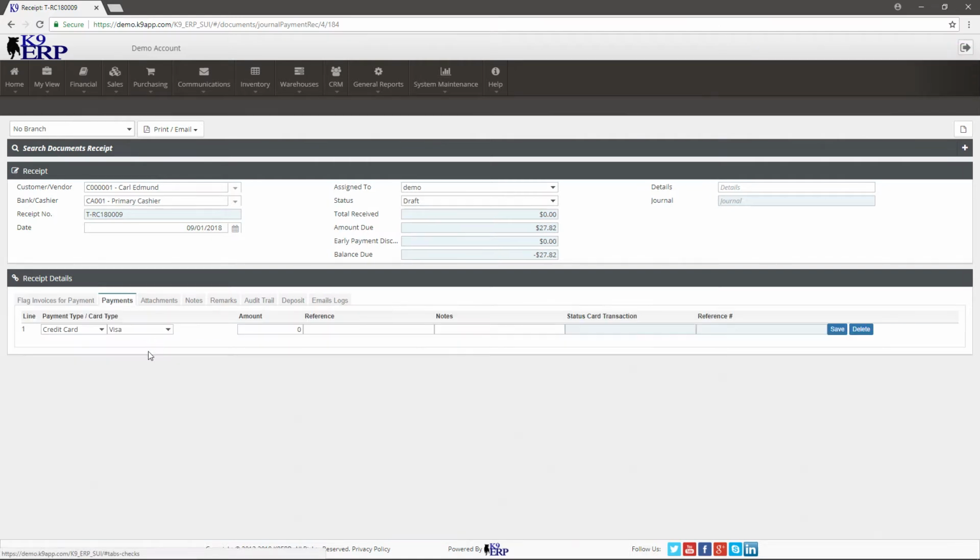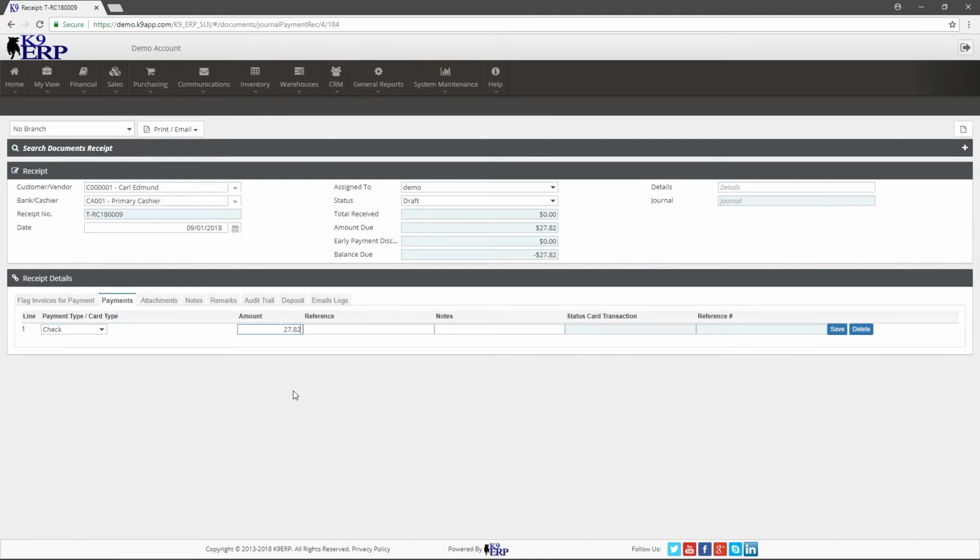On the payments tab over here, you'll see the different payment options available, especially credit card K9 and credit card. If you have our provider enabled, you'll have this option available, and it'll process the credit card stored on file for the customer. But in this case, they're going to give me a check for $27.82.